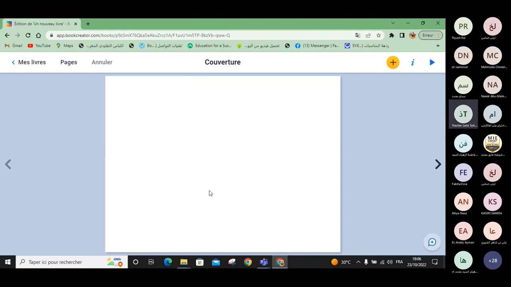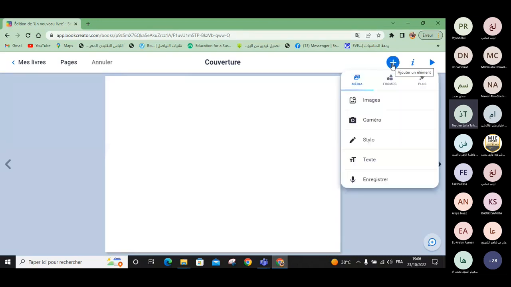For me, I can go directly to including some images by just clicking the plus. I can include an image, or I can open the camera and take a picture of myself and put it here, or record a video by clicking the camera. I can write something with a pen, or write a text, or record my voice.